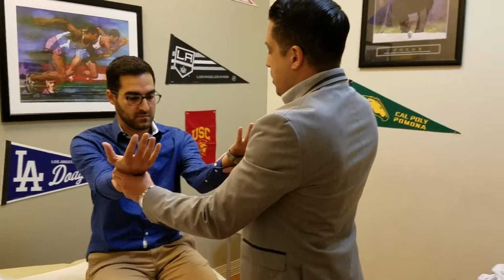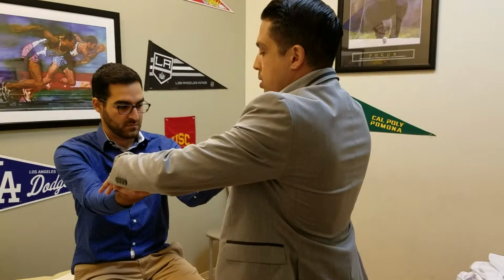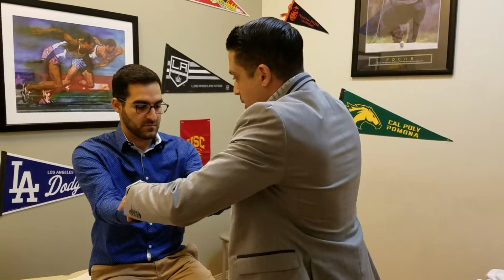And so basically what they're doing is they're lifting off against your hand, and you're looking for weakness and pain with that as well. Okay, so some of the special tests that we use is, first we'll start with the proximal biceps tendon, the Speed's test. So go ahead and bring your hands up. So again, close to 90 degrees with the elbows flexed a little bit, about 10 to 15 degrees, and put a load down. Don't let me push down. Okay, and that's loading the proximal biceps tendon. Okay, looking for pain and weakness there as well.